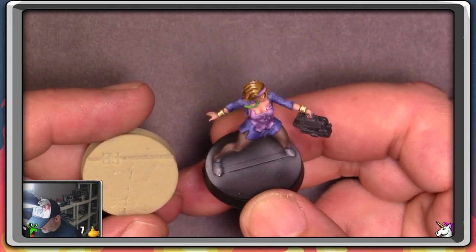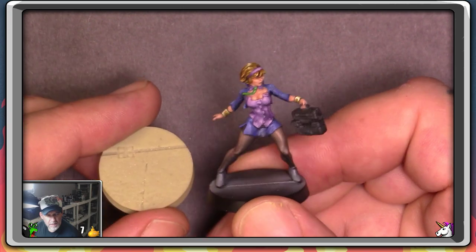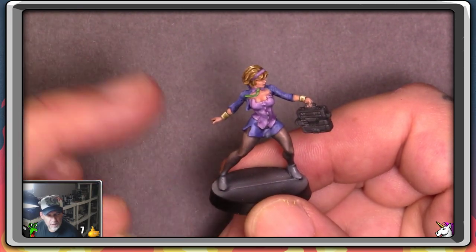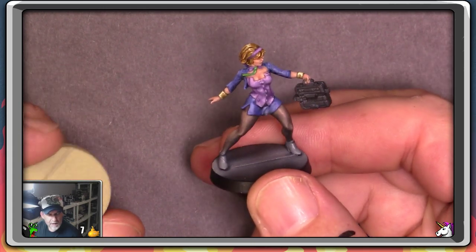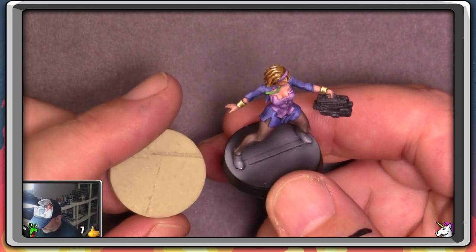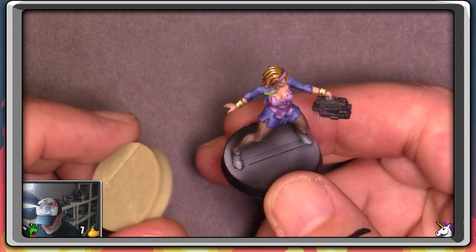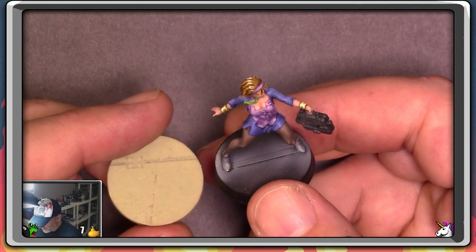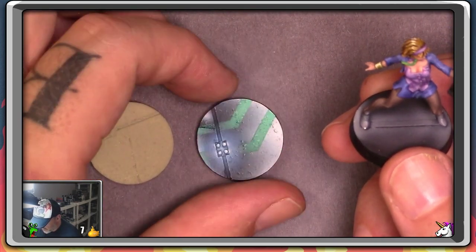We've got only a little splash of green on her. We've got some yellows and oranges. We've got, obviously, browns and flesh colors. The neutral grays that I've been using on the floors would be a good start, I think. And then what could we do? What could we do? We could do like orange stripes on the floor would be kind of cool. Like red and orange stripes maybe.